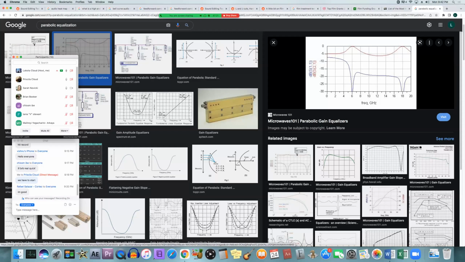Right. So my thinking is that the blue line is the original signal, and you're equalizing it with the red signal. So you're bringing in that 6 gigahertz and boosting it up, and same thing with 18 gigahertz.